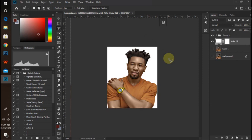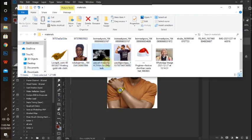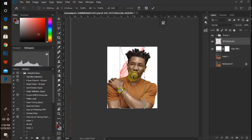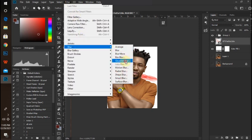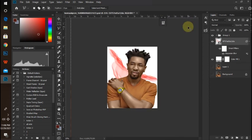So I can decide to leave the color like this, or I can import any other thing from my desktop. I love using this red glitter wire. Just drag it into my Photoshop. So I can try to blur it a little bit. Filter, blur, Gaussian. I think I prefer it this way, but I can just reduce the blur. Okay, like this. So that's that for now.